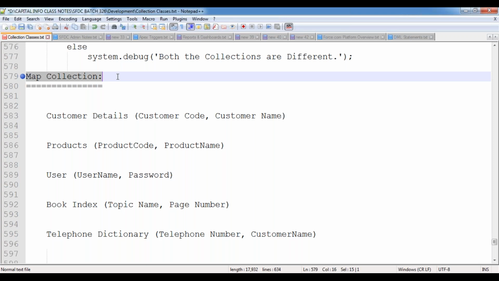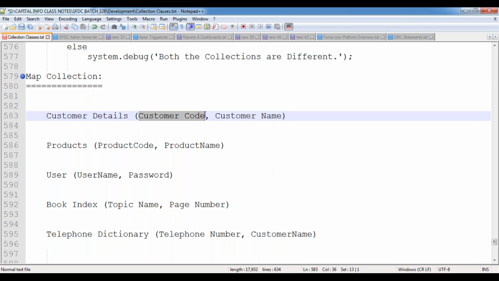Map is also one of the collection classes given by Salesforce, which allows us to store a collection of elements, but every element has a pair of values. Every element contains two things. First of all, we have to pass the pair of values. The first one is called the key, the second one is called the value.